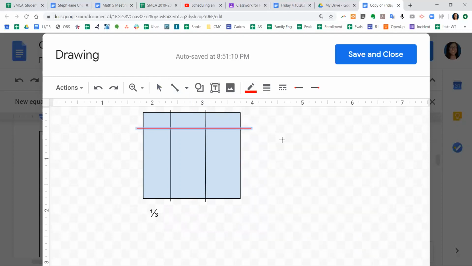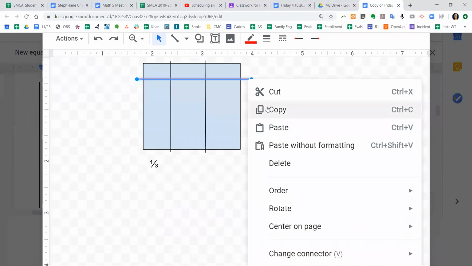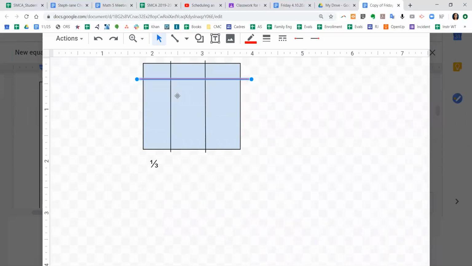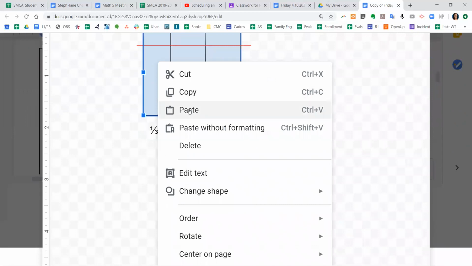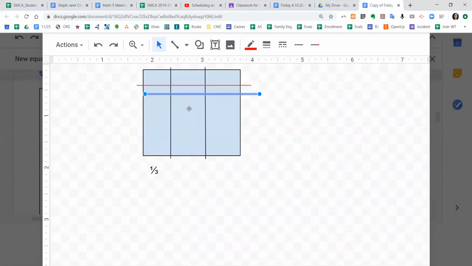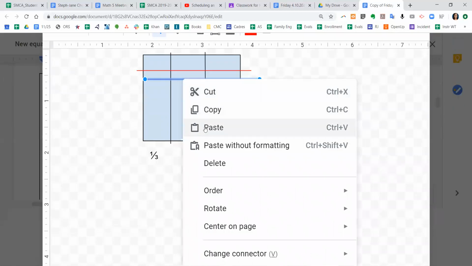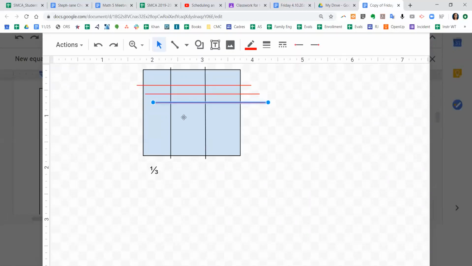Now remember from last time, if you want to make multiple pieces, you can just copy and paste it. It's basically duplicating it. To duplicate it, you click on it on the line, you right click, and you copy it. Then you right click anywhere else and you paste it. And now you have another one. You could do it again. Copy. Well, it's already copied, so I could paste it again. And I could paste it again. All right, that's all the cuts I need. So I'm gonna put one here, put one here, put one here.